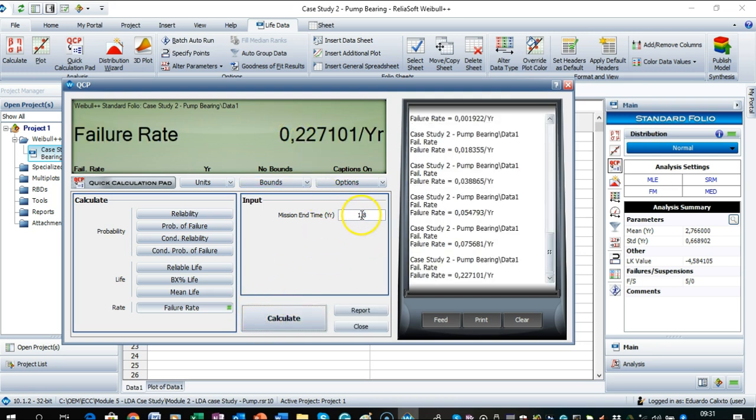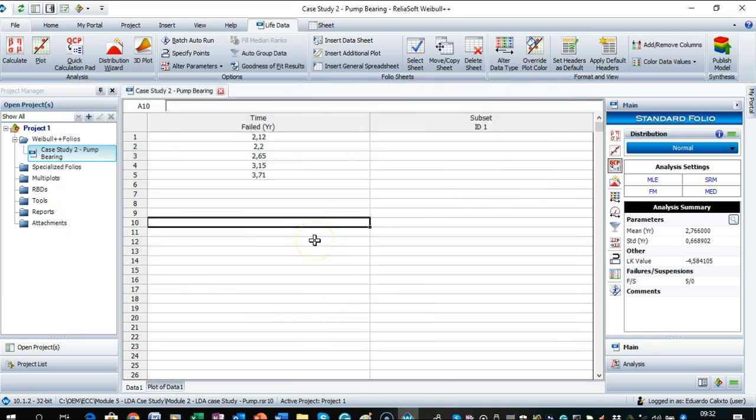So after, let's say, 1.1 years, the failure rate starts to increase. In 1 year it is very low. If I put 0.9, it is very low. So that is the time when I need to perform some inspection in order to detect the failure in the bearing, based on reliability data of course, and then I can take a very good action.